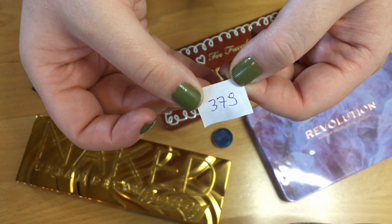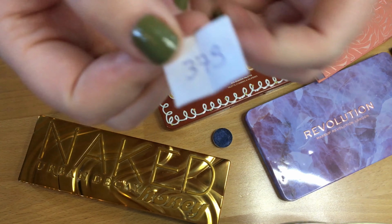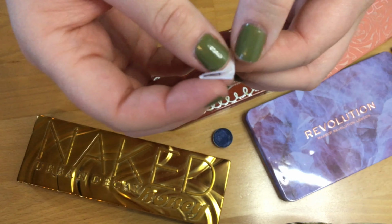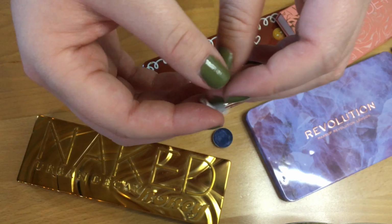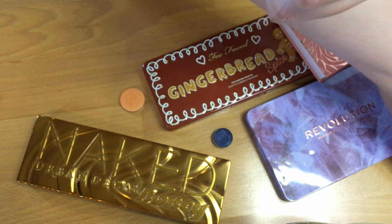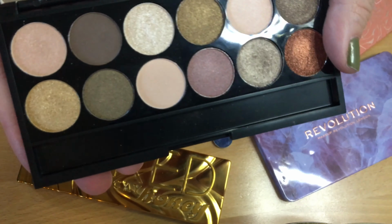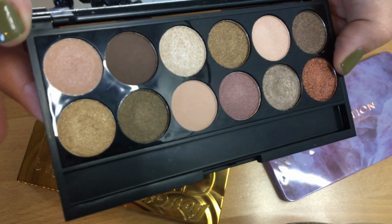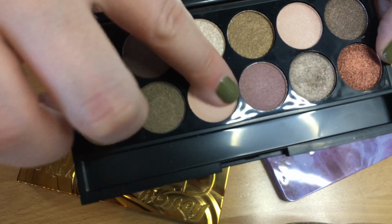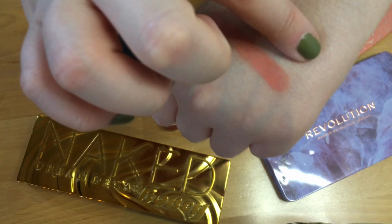And the number I got is 379. And I'll be right back. And I'm back for the number 379. It's actually so funny because I always say that the random number generator isn't random enough. So I choose like this, and guess what? The new shadow comes from the same Sleek palette that I already have in this project. So that's interesting. The shadow that got rolled in is this shadow, which is just a matte cream shadow, which will be easy to use. So I'm not mad at it.